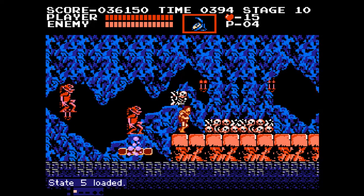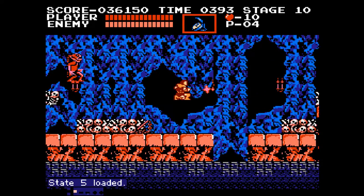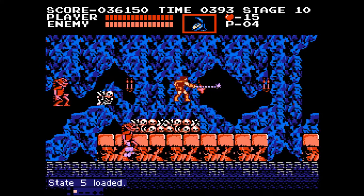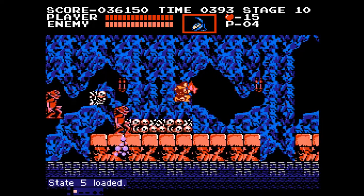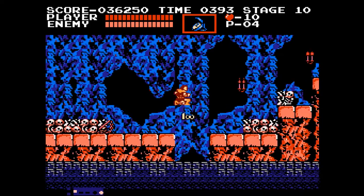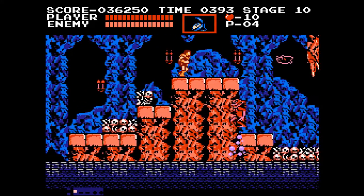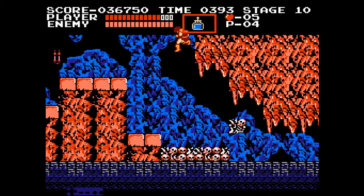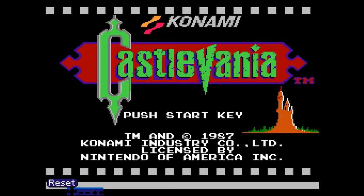See if we can get it. That's a little too low. We kind of want to be in between the two that we just did. Kind of hard for me to do it in the speed like this. There we go. That looks pretty good. That's what you're looking for. Jump, jump. I still got a bad bat, but it's probably because we were loading state and all that. Doing all this messes with manipulation, so.